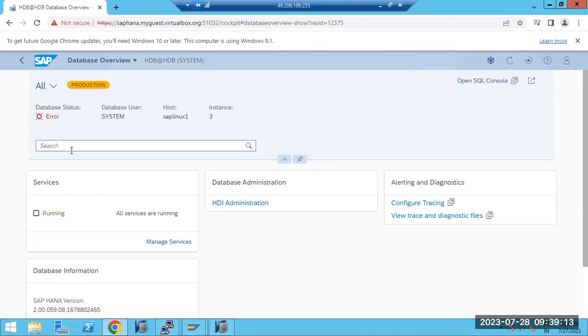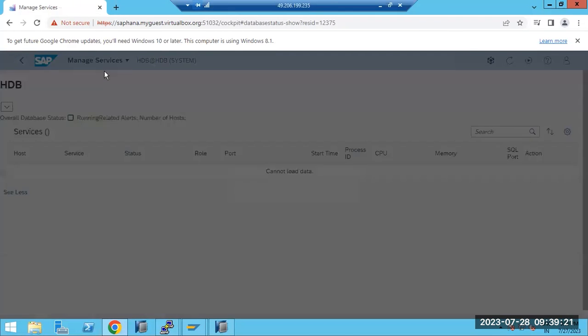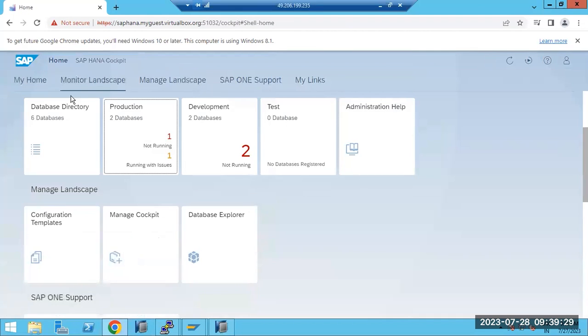Manage the services, check the services status, all these things you can perform. That's why I am asking you to go ahead and check the HANA Studio, so that you will get the experience of what is running and what is not running, and all the options we have here.